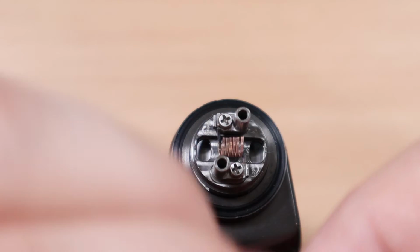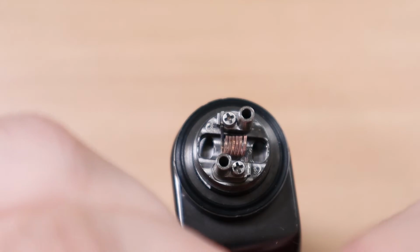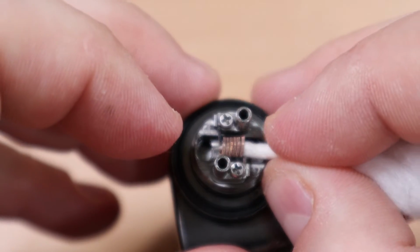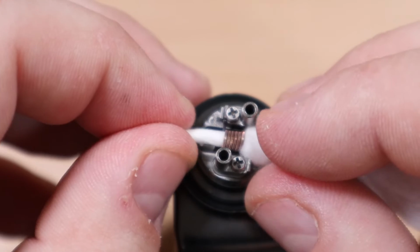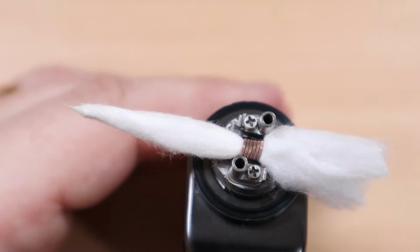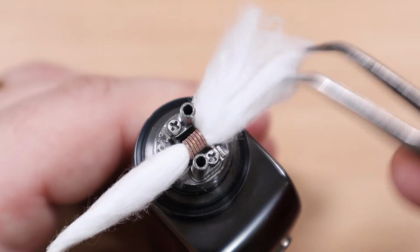You know, MTL coils are so fragile that if you mess up a little bit, the coil is gone. Okay, pull it right over like so. Perfect. So I'm gonna give it a nice comb.